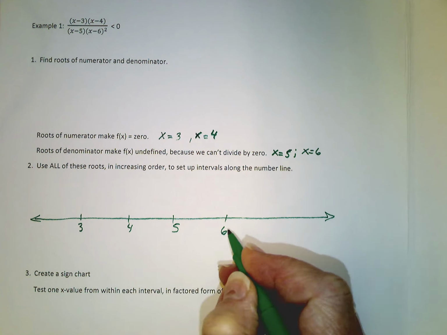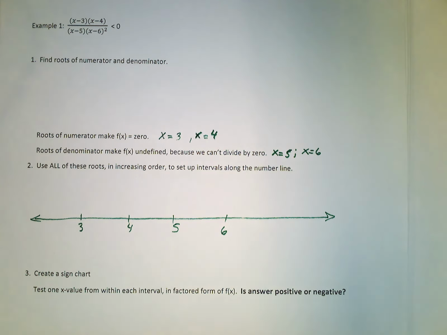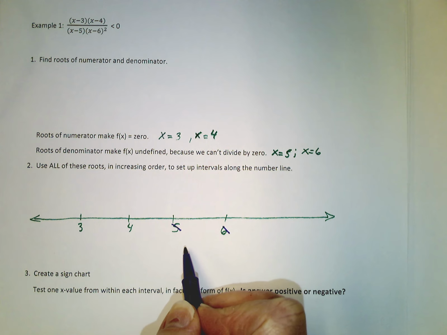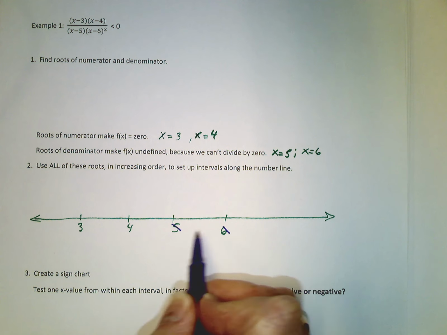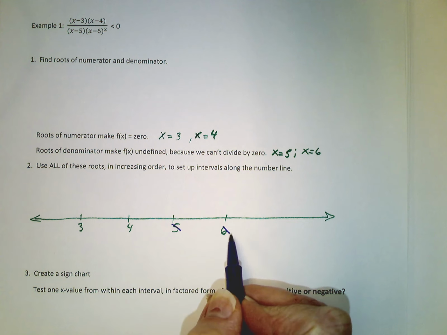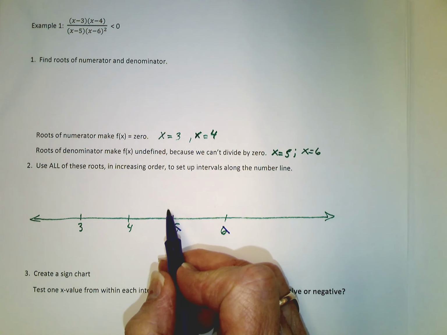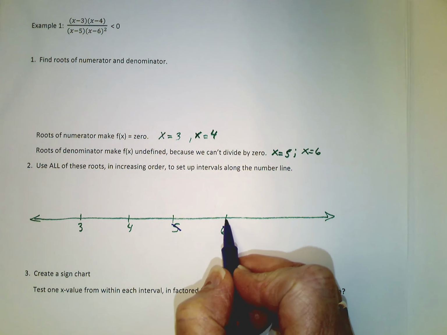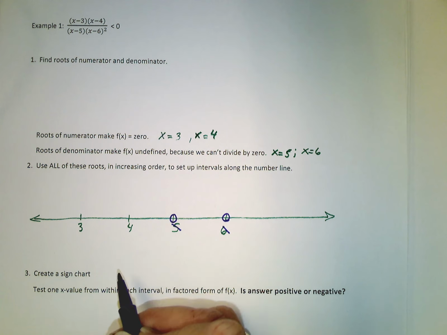Now we already said we can't use the 5 and we can't use the 6. So some textbooks cross those out. We're going to use them to get the answer, but that's to remind us not to put them in the answer. Your textbook writes a U above these numbers for undefined. So I'm going to put an open circle here because we can't use the 6. I'm going to put an open circle here because we can't use the 5.